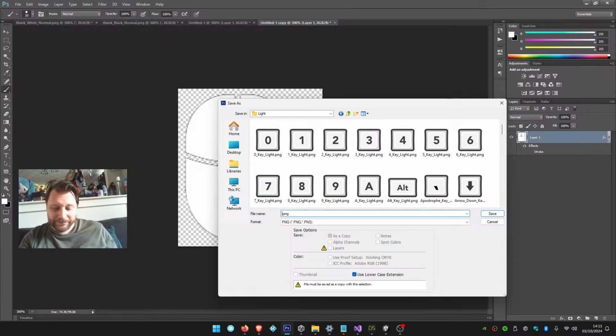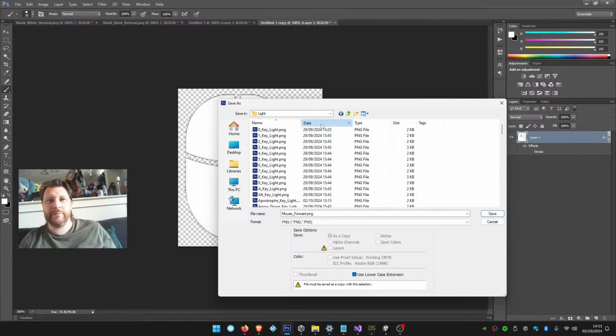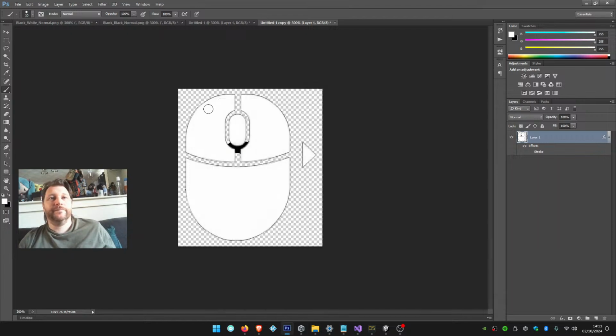It's fine. So what is this? Mouse forward. Did I call the last one mouse back? I think I did. Let's just find out, because I want to use the same convention. Yeah, I did. That's perfect then. Mouse forward light would be this one. I'm not sure about the black. What's the blackness down here? That's probably part of the original watermark, isn't it?